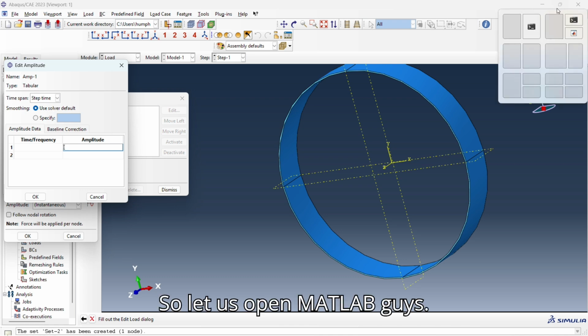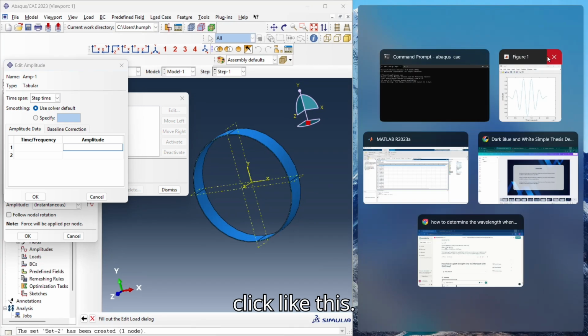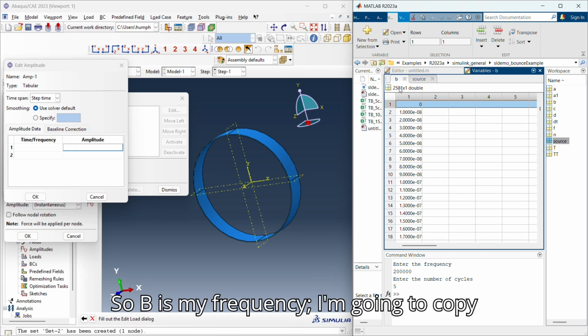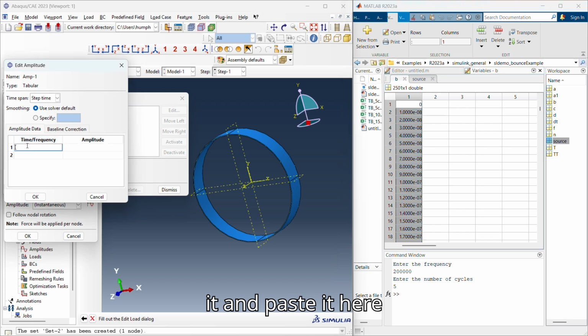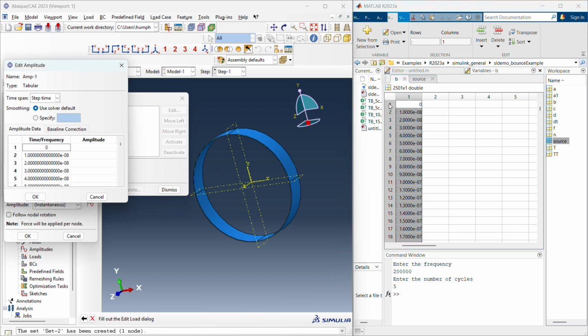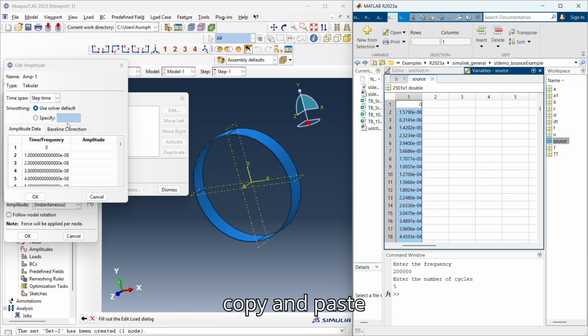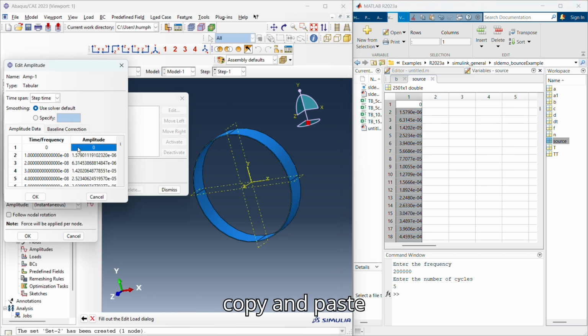So let us open MATLAB. You can click like this. B is my frequency. I'm going to copy it and paste it here. And the source is my amplitude. I'm going to copy and paste it here.